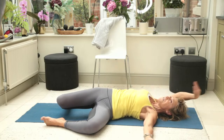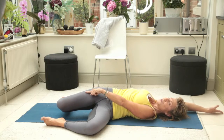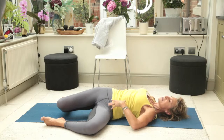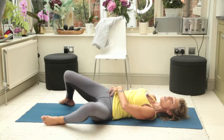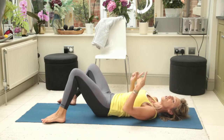One more time, feeling the length, especially at the top here. Energize into your fingertips and energize that knee away. So you've got, again, active opening of the hip flexor. So important, again, to help safeguard your spine, but also to help with your stride length when you're doing your walk active. Now bring the knees to a center position, and we're going to drop them the other way.